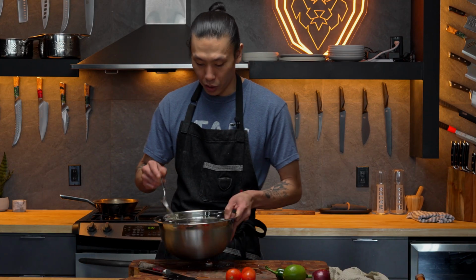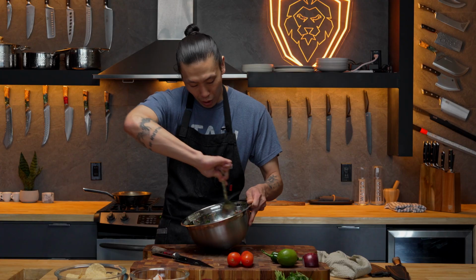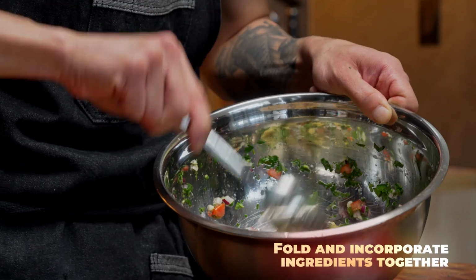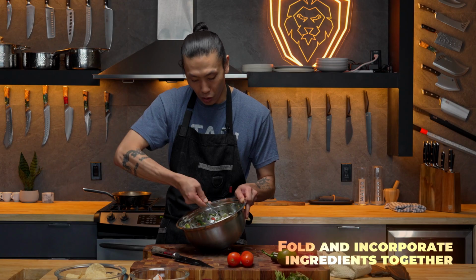Now we just got to mix it all together. Okay. So right now I'm just making sure everything is incorporated well. I'm going to spoon it from the bottom up so you can make it chunky, and at the same time this folding helps to break everything up from the dices and get it nice and incorporated.